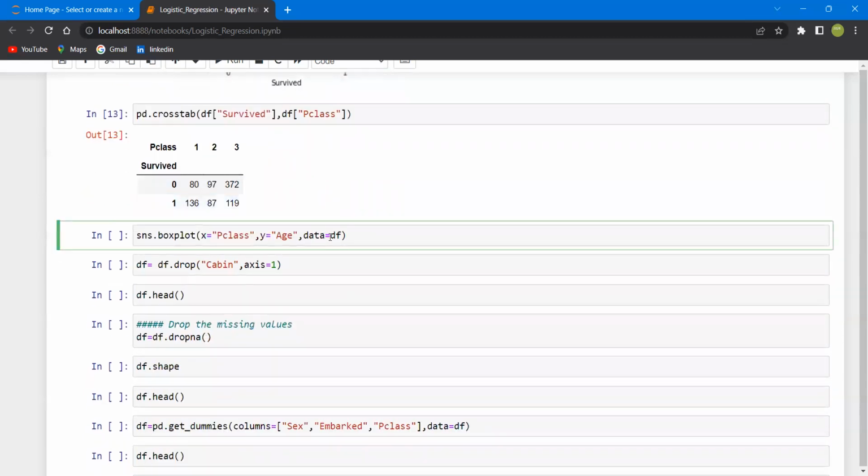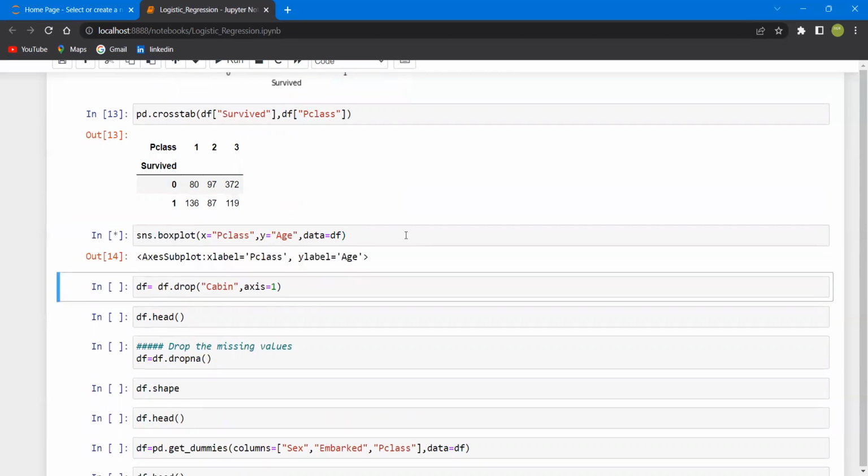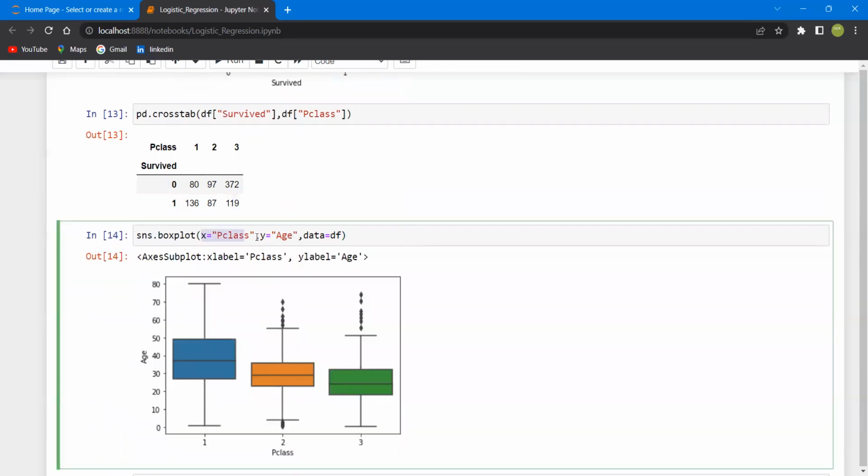Now, in case I want to study which age group was traveling in which passenger class, one categorical and one numerical, we can go ahead with the box plot, right? So sns.boxplot, I have given Pclass and age. Always remember, whenever you use a box plot, there should be one categorical, one numerical. It will give you a very good inference. I could see that passenger class 1 is widely used by people of all age groups. There are no outliers also.